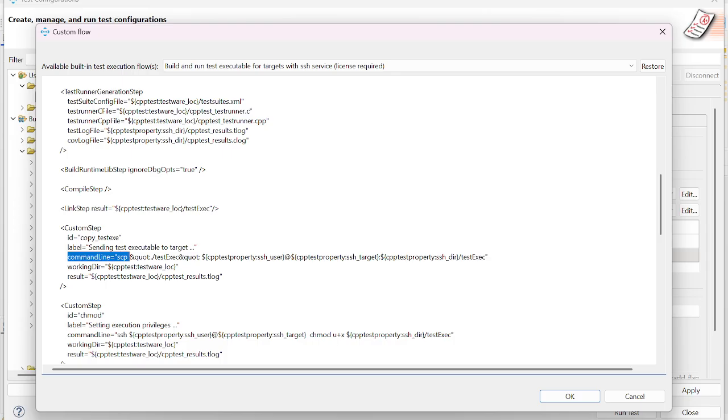So here we use SCP. In other cases, I use OpenOCD, if the target uses serial communication. So you can imagine now that this is the part where a lot of customization happens.